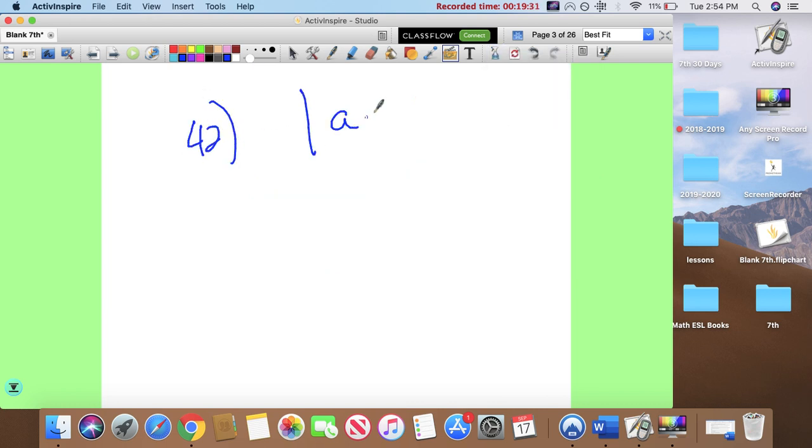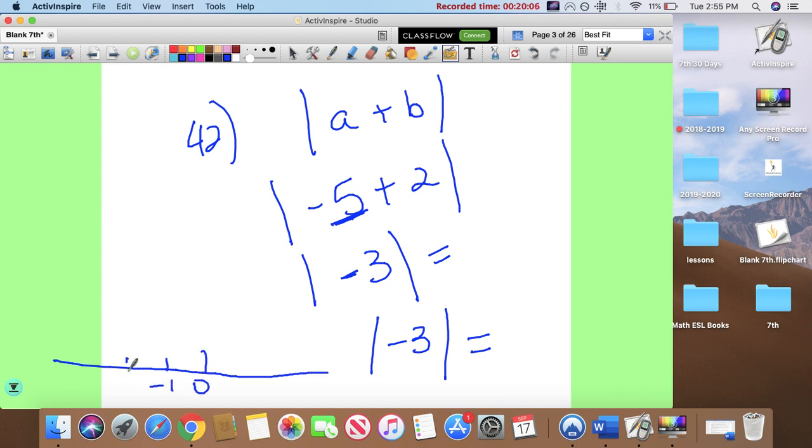Por último, last one. Forty two: a plus b, absolute value. A is negative 5, plus b is 2. Vamos a hacer dentro del absolute value. Son negative 5 plus 2. ¿Quién gana? Negative 5 plus 2 be negative 3. Lo debería de escribir así. This is actually más así. So negative 3 es así. 0, negativo 1, negativo 2, negativo 3. Negative 3. If you're here, how many steps do you need to go to 0? 1, 2, 3. 3 units. Negativo 3 a 0 is 3 units. That's it, we're done.